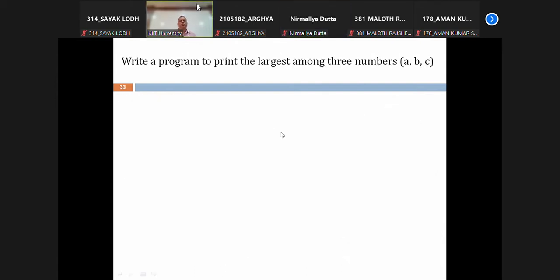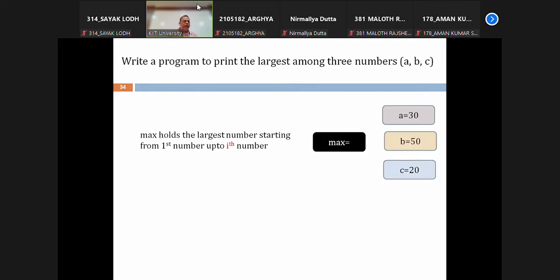Now, write a program to print the largest between 3 numbers. We'll assume the numbers are available in the variables A, B, and C. We assume the first number A is the largest and keep it in the variable max.